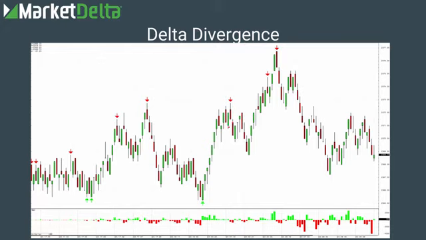Other times they're just nice rotations, and you can just play the ebb and the flow, or use it to confirm levels that you have. I know guys that use it against support and resistance, and they can use this to confirm that support and resistance. So that's a very good use case of it.